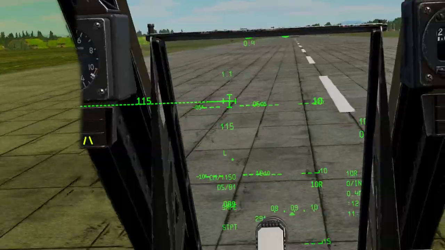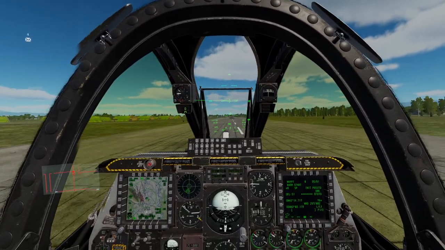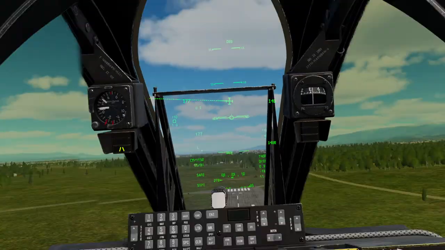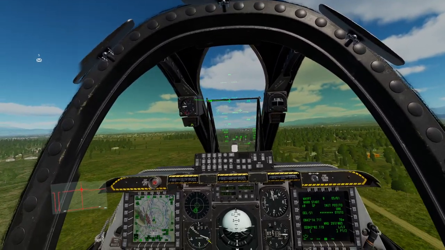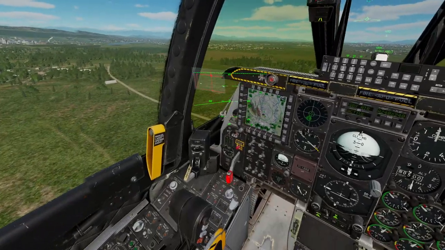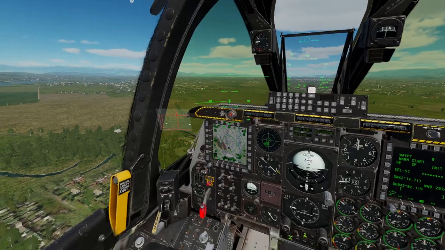All right, waiting for my speed to come up. At 135, I'll pull up to about 5 degrees and I'll just hold it there. And you see, I'm already off. If I was heavily loaded, it would not have taken me up that quickly. But just as an example, pull up to the positive 5 if you're heavily loaded. And then once you're at about 200 knots, you can bring your gear up. And then once your gear is completely up, you can move your flaps to the up position.